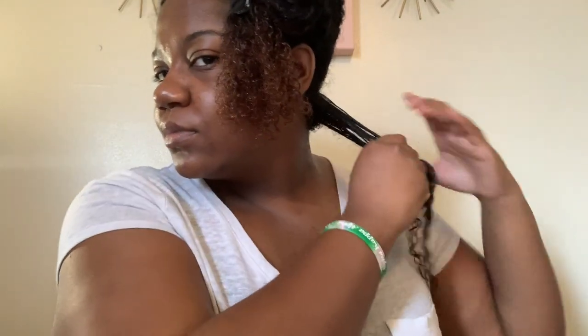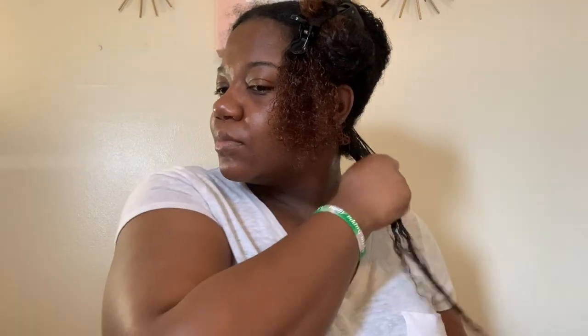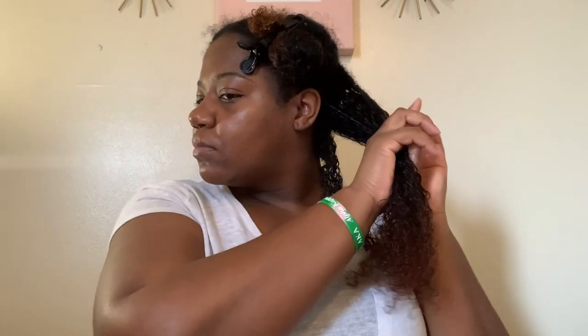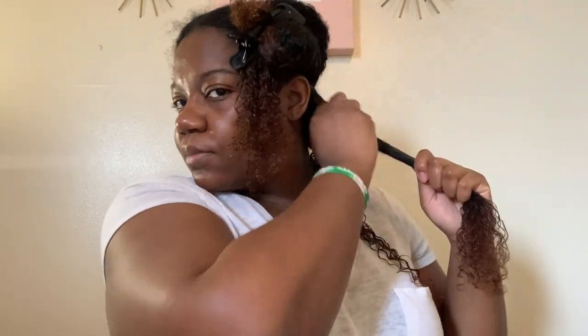I could technically move on, but my goal is to have this for at least 5 days. So we're going to add a little bit more of the custard just to ensure that each part of my hair or each strand is coated. This part is very important for your end result when it comes to your wash and go. So we're going to get ready to move on to the next section. I'll probably have like 4 to 6 parts within this section that I'm going to separate and make sure that we're putting product on. It won't be a lot of product that we're doing on each section, as you can see. We're just going to rake that through the hair.